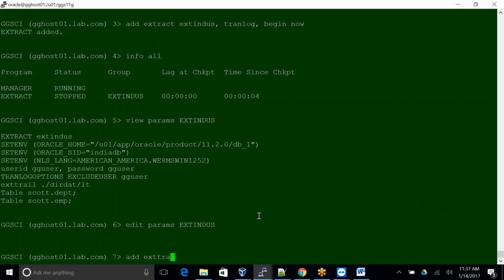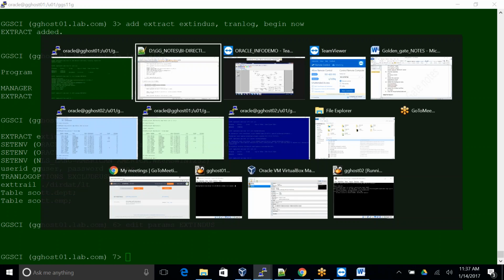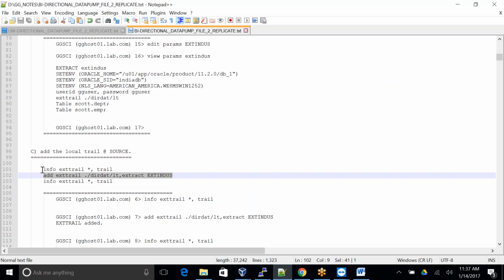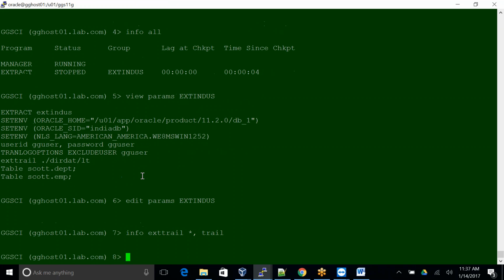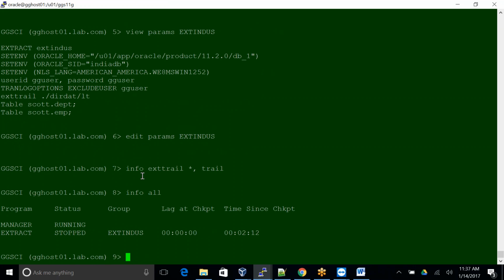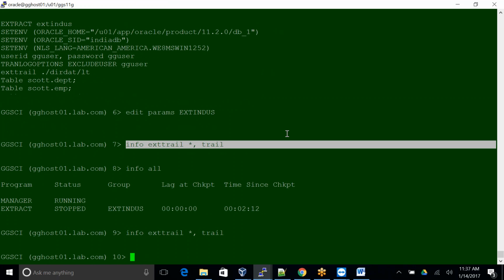Before that, let's check whether any local trail exists. When I ran this command, you notice that no local trail exists.